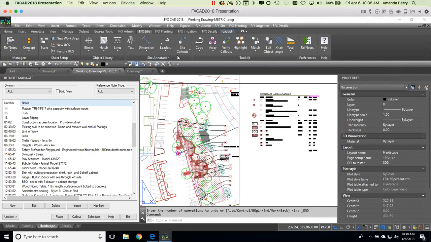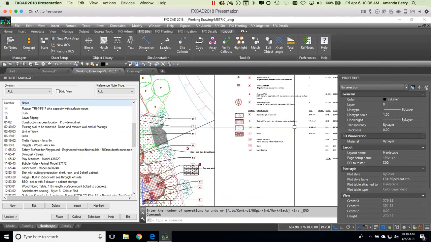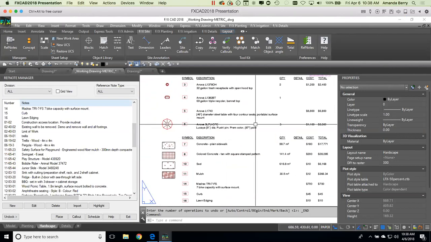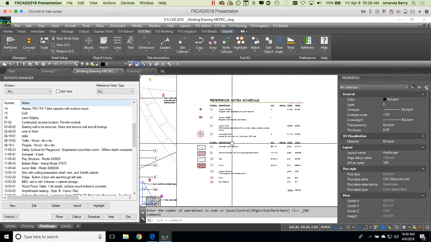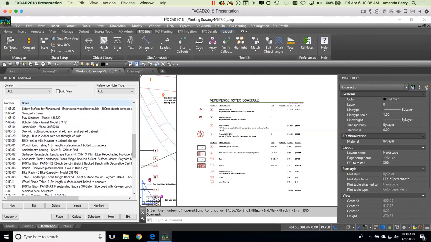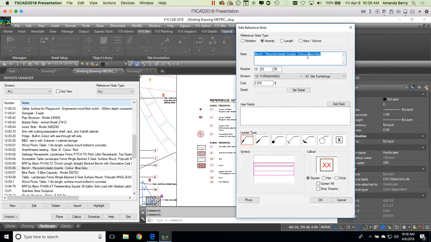The next one would be related to this. If you have figured out reference notes, but you want to add more information to one of these items in here, you can actually use user fields. So if I go down here to, let's see, this 1292, I want to go to the 06 one. So something like that. You can see here what I've done is put the color directly in the note. What I can actually do, if I just copy that, I can use the user field.